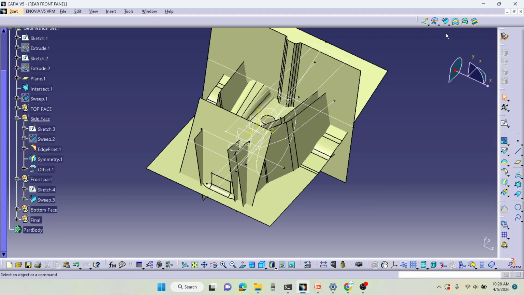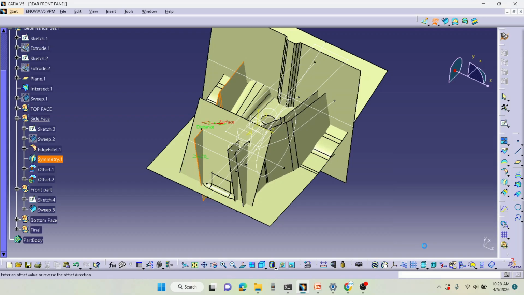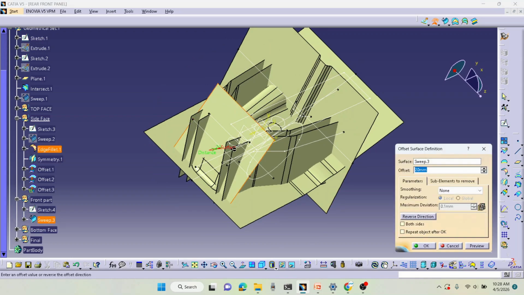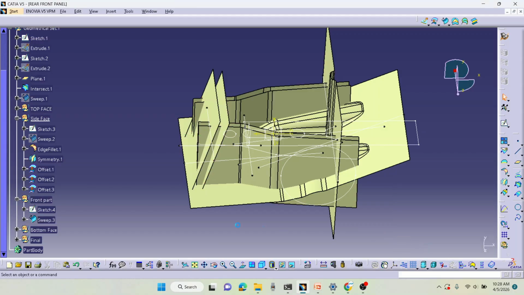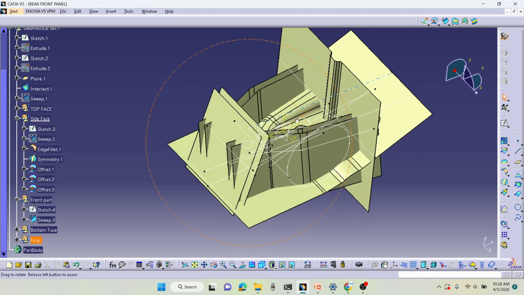Okay, similarly for the other surface, 20 given. Similarly the front side 20, preview, yes, given. Okay, so we have done all three surface offsets.